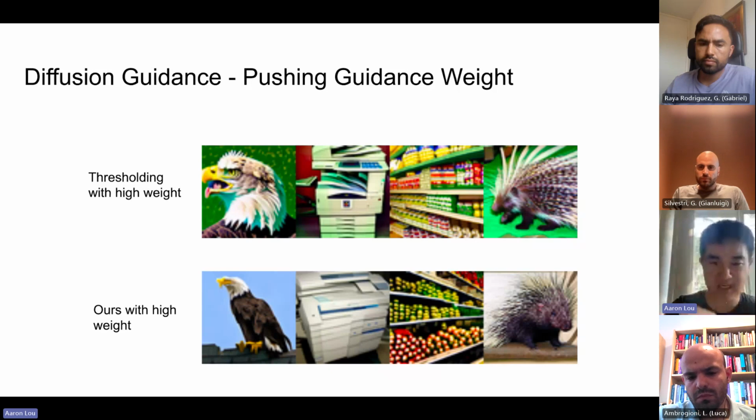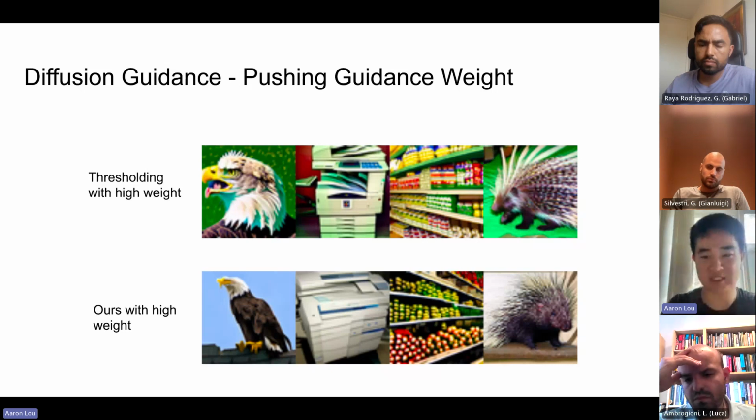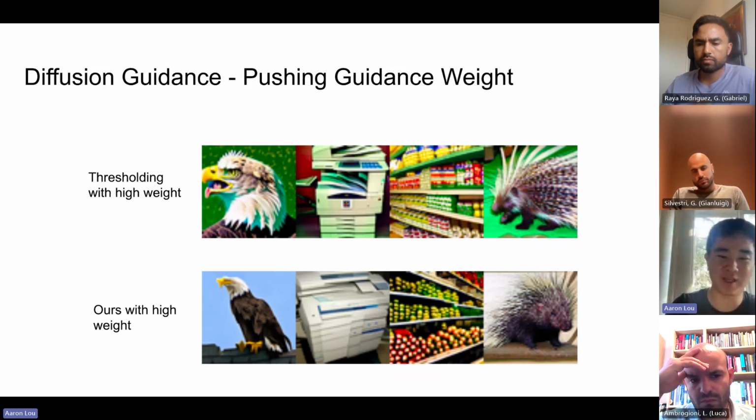And for this thresholding example, this is more a phenomenon of the fact that when you threshold, you're still on the boundary of the hypercube, if you imagine it that way. Whenever you project, you're still on the boundary, and as such a lot of particles, or a lot of the dimensions, end up getting stuck, let's say at the green dimension. So you can generate an eagle, but it has to be really green, kind of. This is the issue that arises here, so it's more of a diffusion-specific thing.